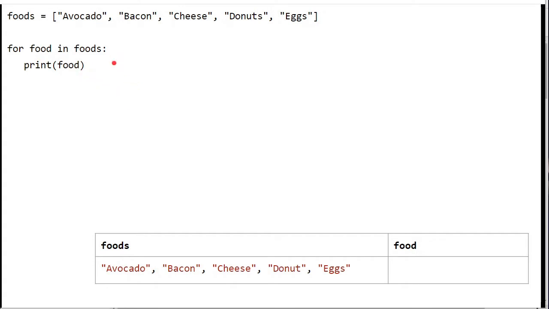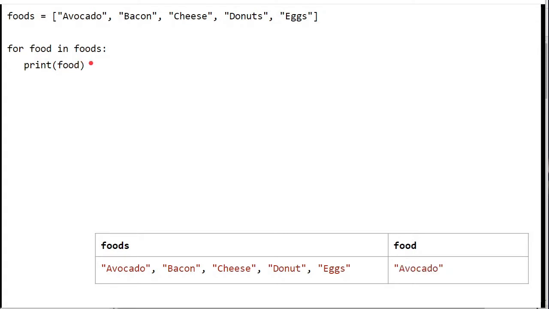So what actually happens is Python will start, it'll create the list, it'll then come into this line here and see that we are wanting to iterate through a list called foods. It'll look up the first item, create a variable called food, and make it accessible for us inside the indented portion of the code. All right, so whenever the colon appears in Python, it means the next line is going to be indented, and that all the indentation that follows is the code that must be looped as part of the for loop.